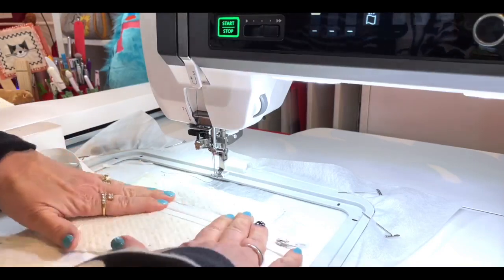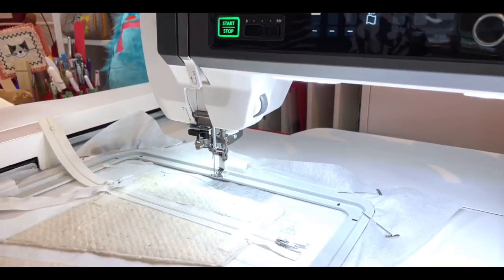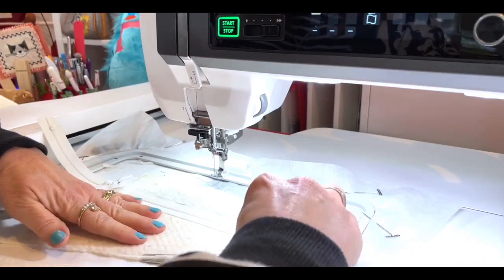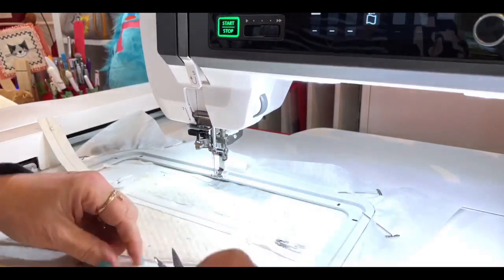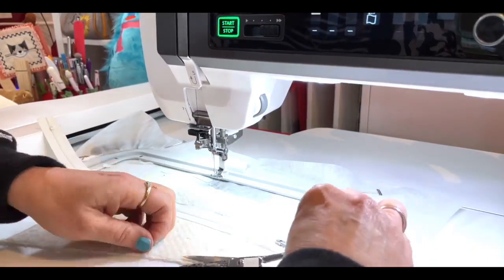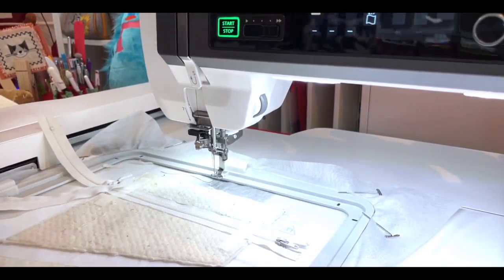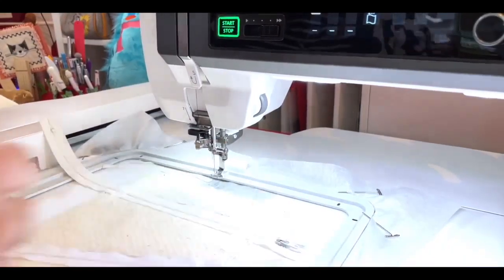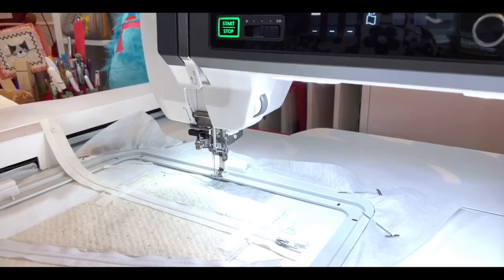I didn't do a box or anything like we've done in the past because we really have a box right there. So you want to make sure, and here I didn't trim close enough, so I'm going to fix that right here. And let me see how my view is in the camera. I can't always see because it's behind me at the moment. So let's see. All right, so let's put this one in. It's going to go this way, right side up. And all is good.